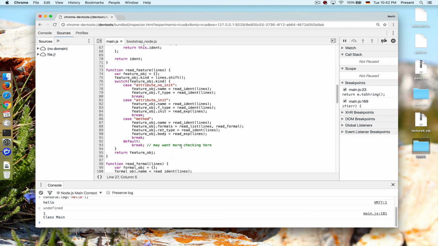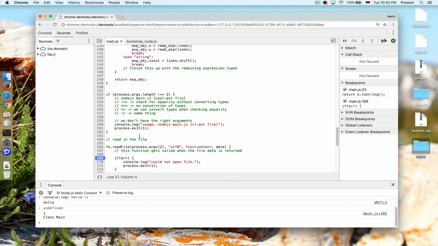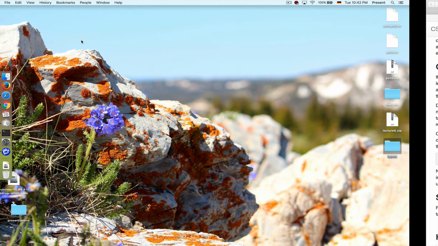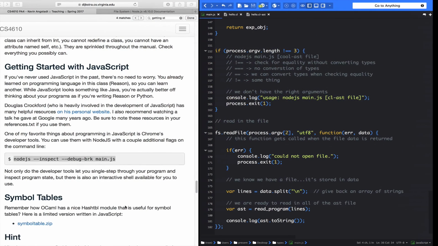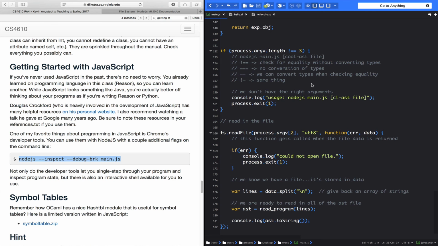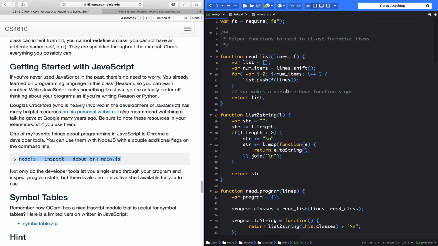So this can be particularly helpful for finding flaws in programs and seeing where and why we get runtime errors. And once we're done, we just have to close out these developer tools, and we're back to our main console here. So that's a brief introduction to JavaScript. Obviously, if you have any further questions, feel free to ask on the class forum, and I'd be happy, or the TAs would be happy to help you out.